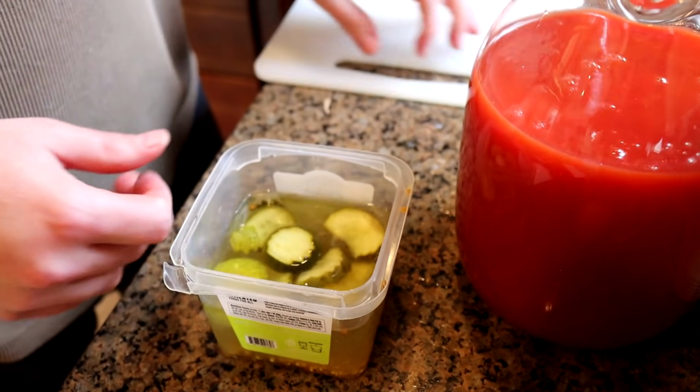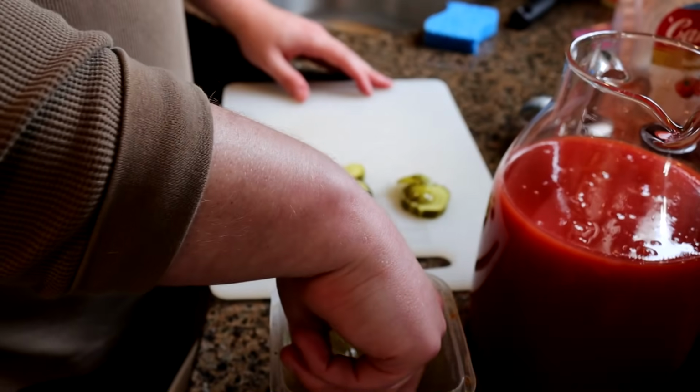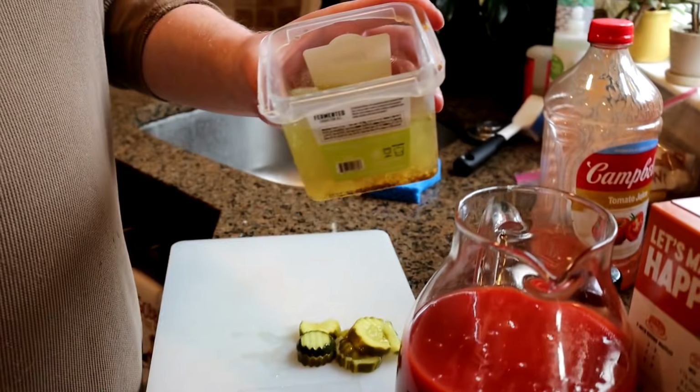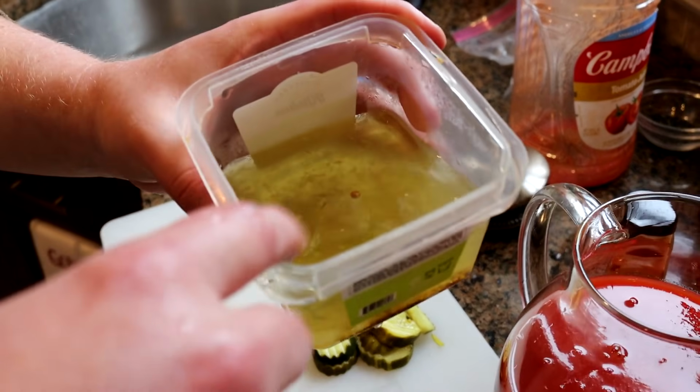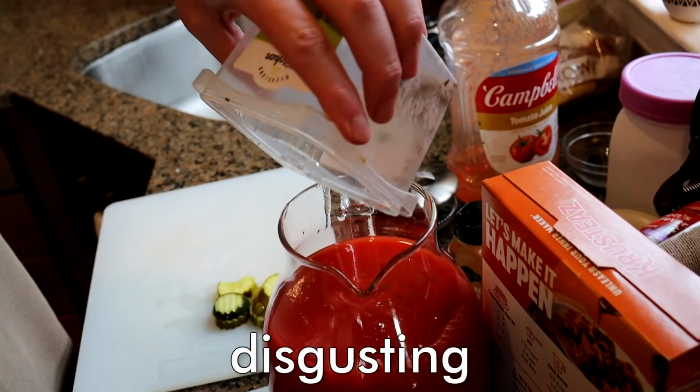So these are actually very, very tasty pickles, but these are refrigerated. So the juice here is gonna be not shelf stable, I guess. But you can see there's seeds, there's bits of dill, and guess what? We're gonna put it all in. Oh yeah. Disgusting. It's not disgusting.